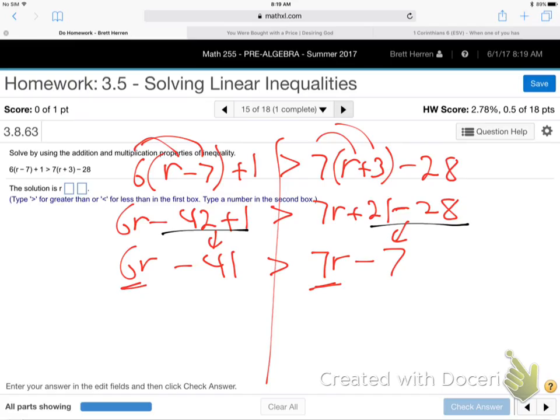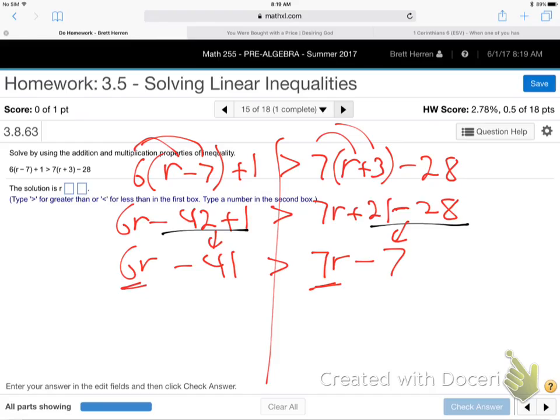So check out what I'm doing here. So r's on opposite sides. What do you always do? Now, that's different than the same side. If I had like 7r and 6r on the same side, just boom, 13r. No big deal. Just add them up. But when you have the letters on opposite sides, what do we always do?